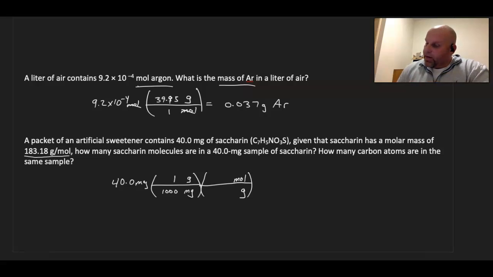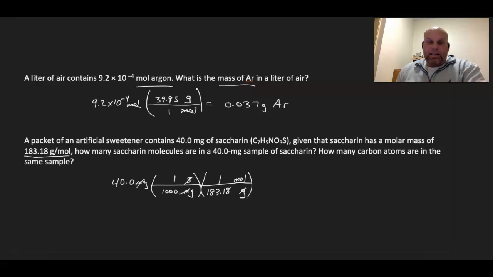So again, grams per mole is that molar mass. So it's given to me right here in the problem, 183.18 grams per 1 mole. You can see here that the units, grams, and moles are flipped as compared to our first example problem, and that's fine. Units opposite, so they cancel. So those can go either way depending on which way you're going on your roadmap. Okay, so now we have effectively canceled out milligrams and grams, and we're sitting at mole there.